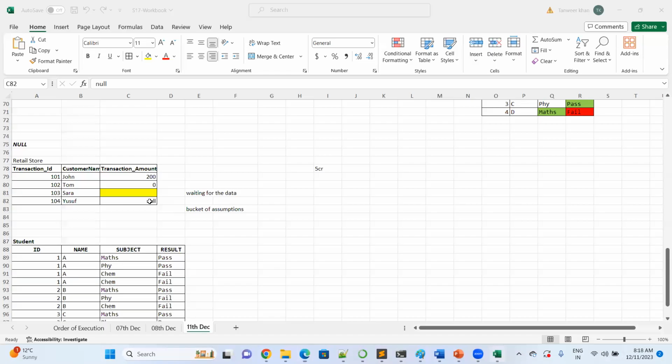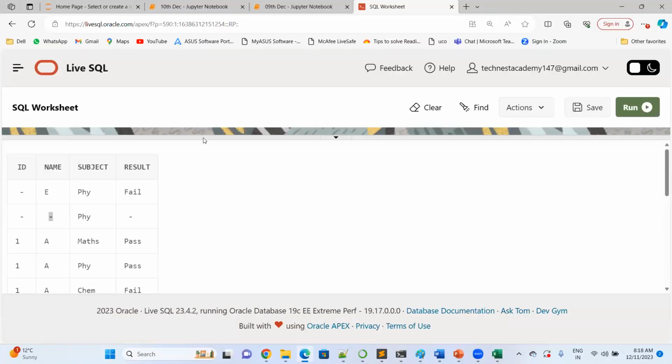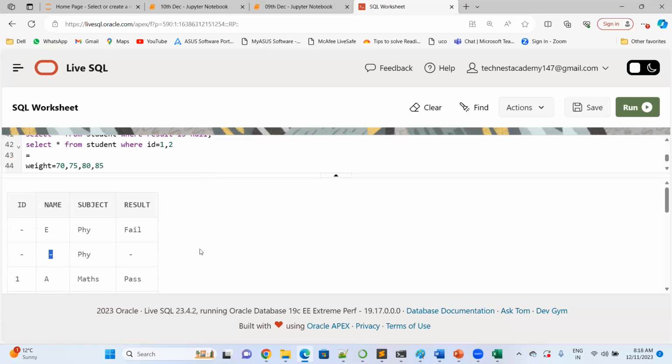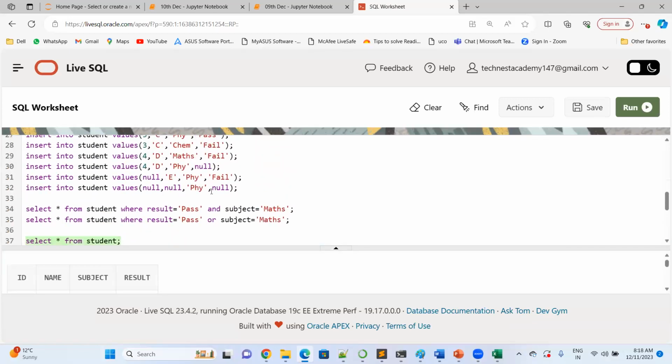Now, suppose here, in this case, if I put null comma 500, what is the meaning of this? There's no business significance, right? You either put 500 or you put null, anyone. Hope it is clear. But you have to be careful when you are inserting null, that it should not be within quotes. You see, I have inserted null here. This is not within quotes. If you put this in quotes, that will become data, and that will not be null anymore.